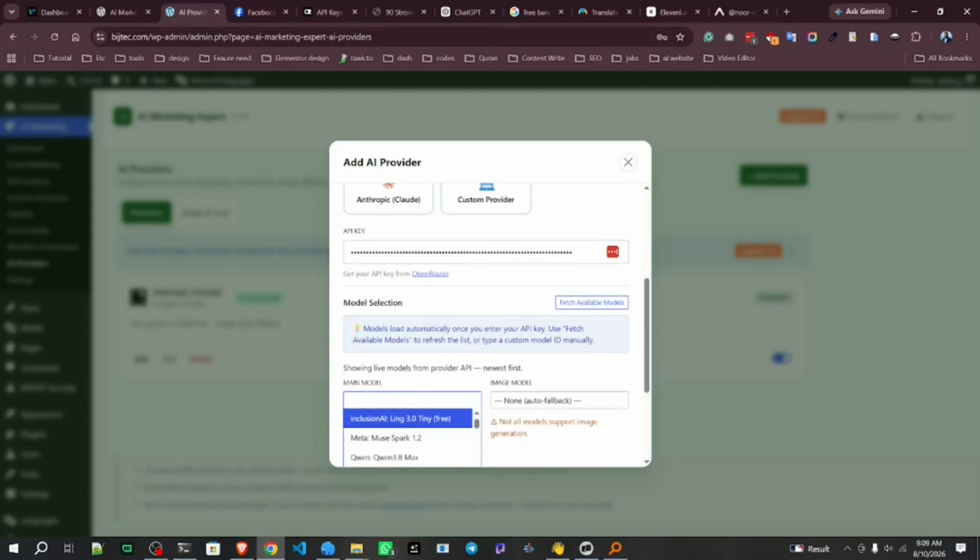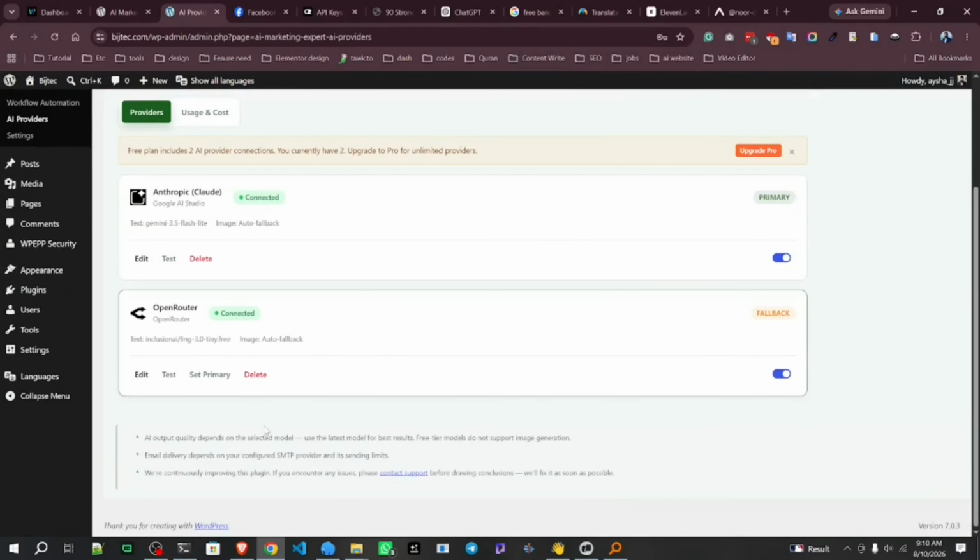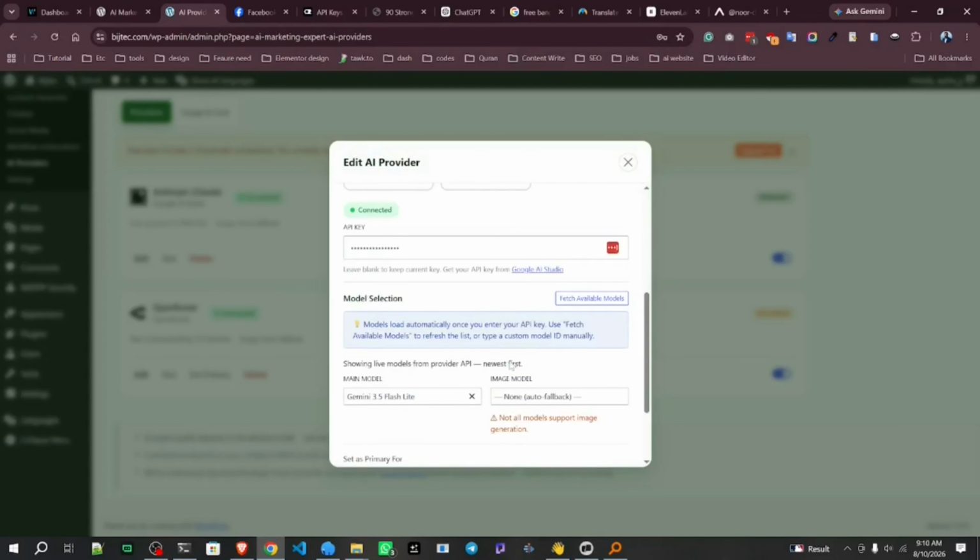We'll test out a few different free models to see which one actually performs best for our purposes. Some free models honestly aren't that great, so it's worth checking. You can also do a quick Google search to find out which free model is currently considered the best, and go with that one. As for image generation models, unfortunately, we can't use those for free at all.